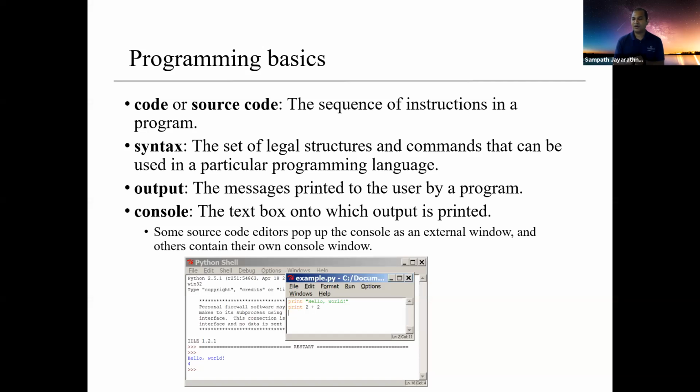Then you're going to see output. I'll show you an example. Output means the program is going to show you some result. And then you're going to have some sort of console where you can see that output. This is the basic of coding. Any coding language that you're going to be doing, you're going to have these aspects.